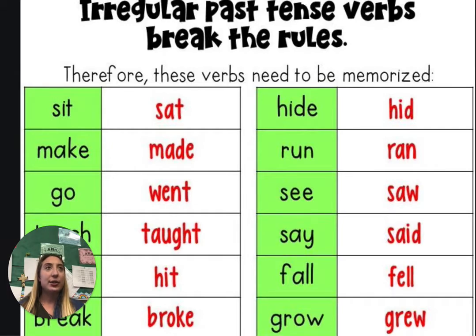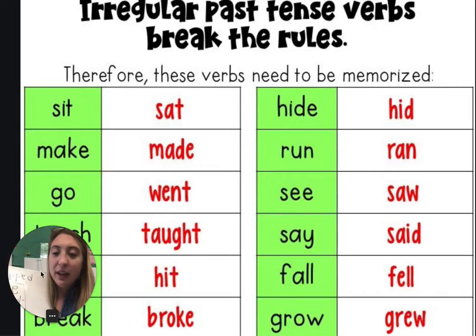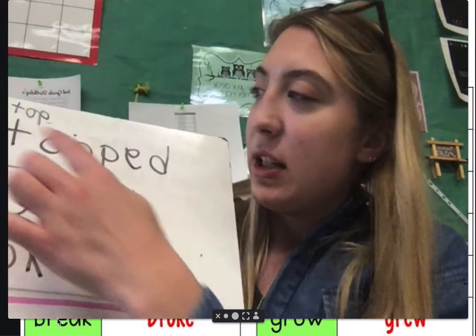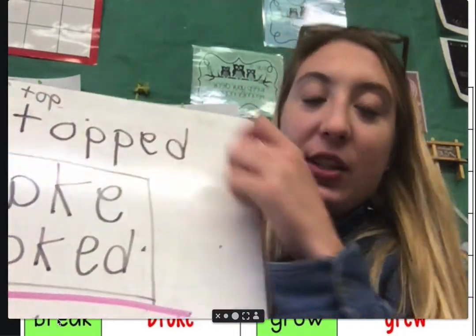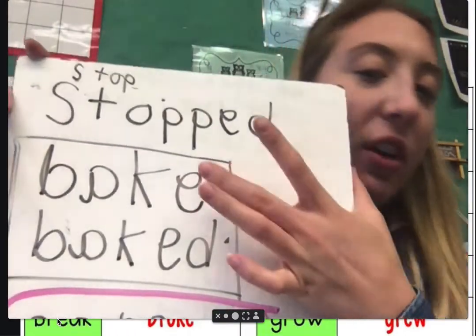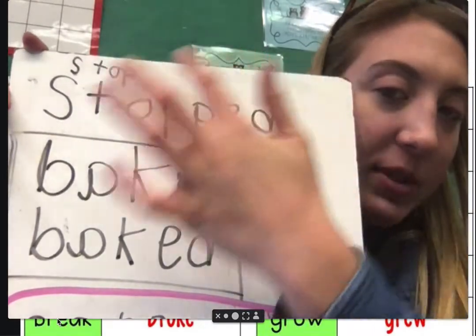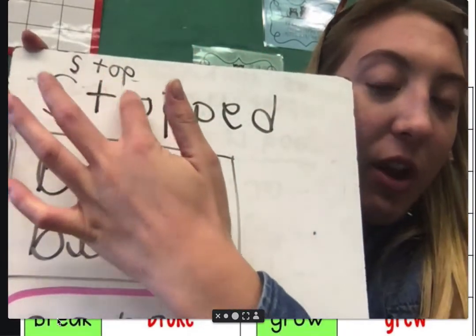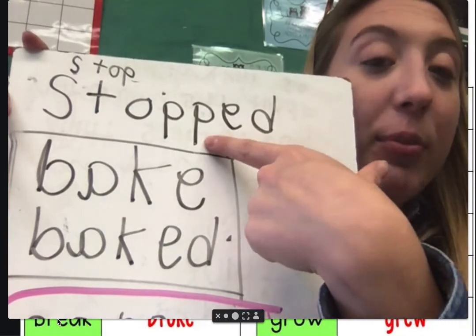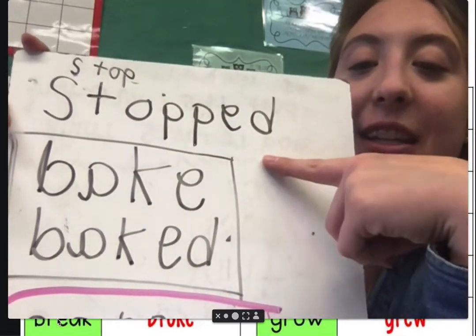So Monday and Tuesday and a little bit last week, we went over simple past tense where they all followed a rule, which was usually just add ed. But we went over if it went consonant, vowel, consonant, we doubled our ending consonant. So if it went from stop, consonant, vowel, consonant, we doubled the consonant at the end and then added ed.